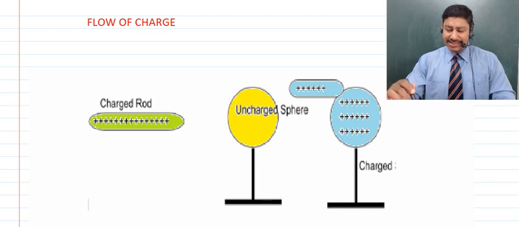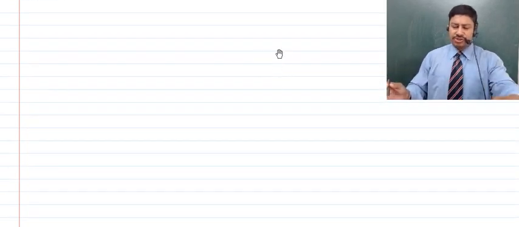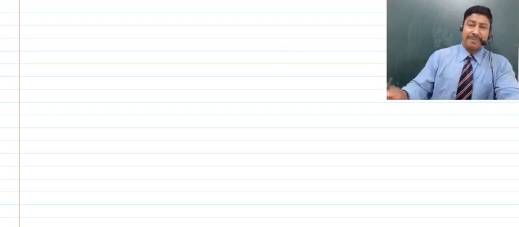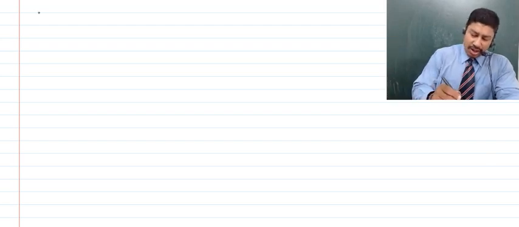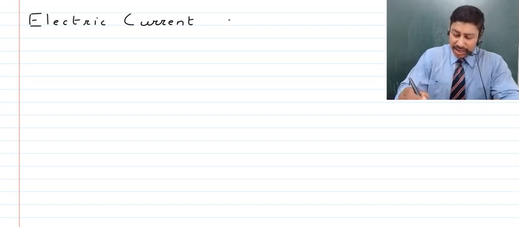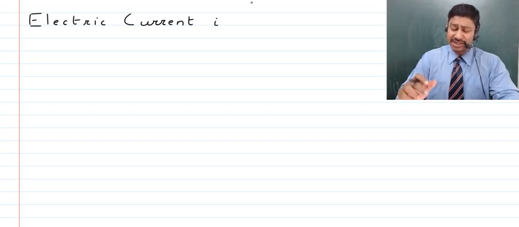Now we come to the next thing, that is we will now be talking about electric current, right? So remember children that whenever we talk about electric current, that is represented by I, right? So now in your copies you can write electric current, and we will represent it with either a small i, or in certain books even a capital I, right? But actually what you will get to study in higher classes, it is represented by small i.